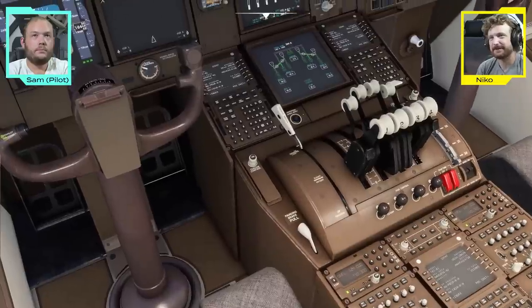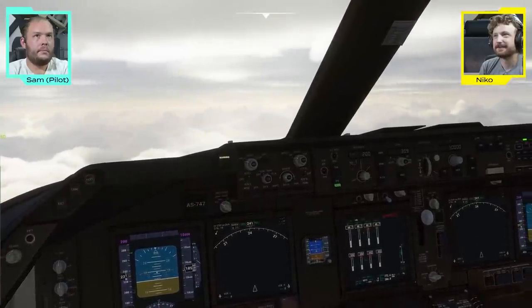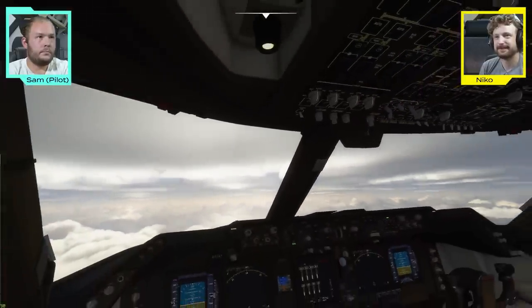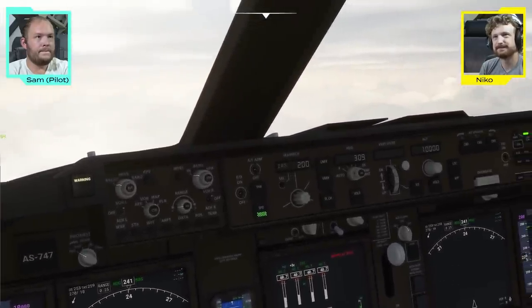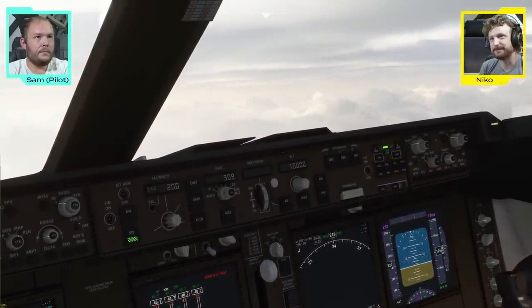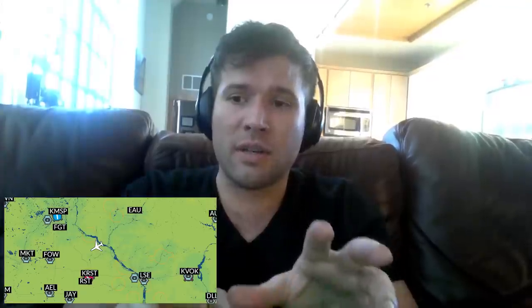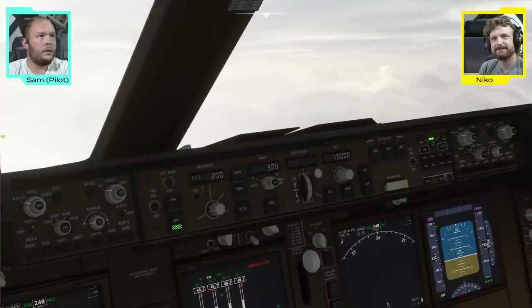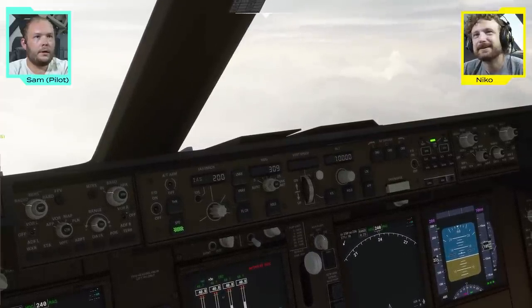Okay, we're good. I'm gonna try to very simply, I need you to listen to me very carefully. I'm gonna try to get you on autopilot. So, on that dash, you got your dashboard, your little dashboard below the window with all these knobs. Yes. You have numbers. Do you see the one that references the altitude? Yes, 10,000. Okay, have that be 10,000. Then, number two. Do you see a button that says the autopilot? There should be two of them. Or it might say command. It might say CMD. Do you see a button that says command or autopilot?